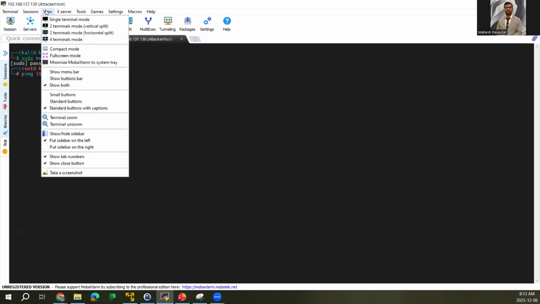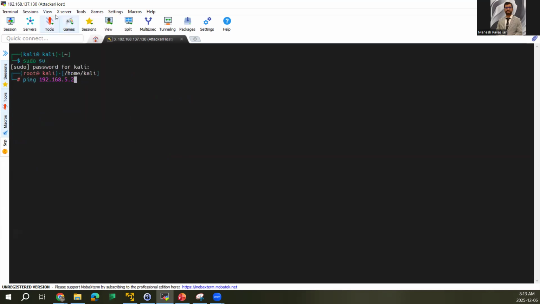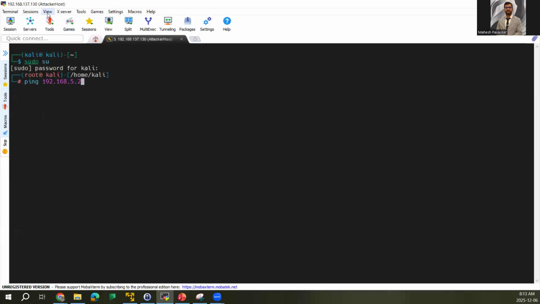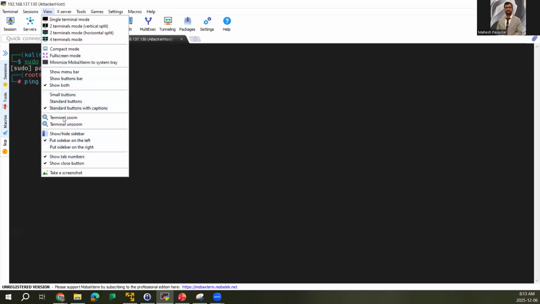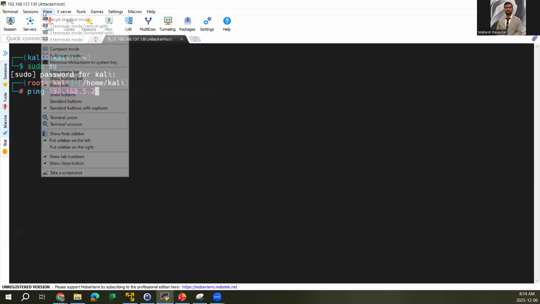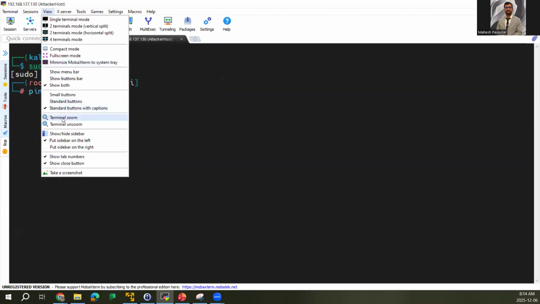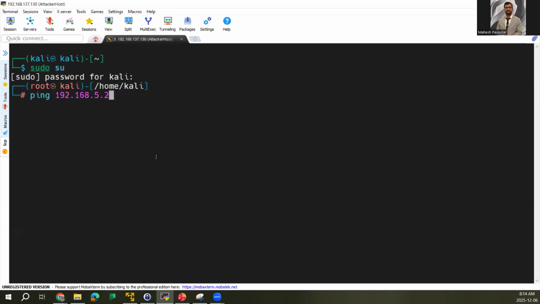Let me zoom in on the terminal a little bit. I think this is clearly visible now.